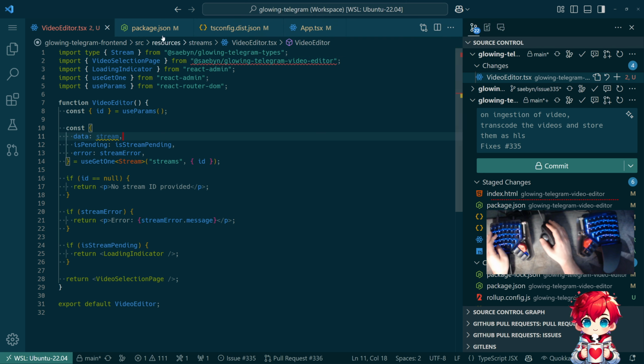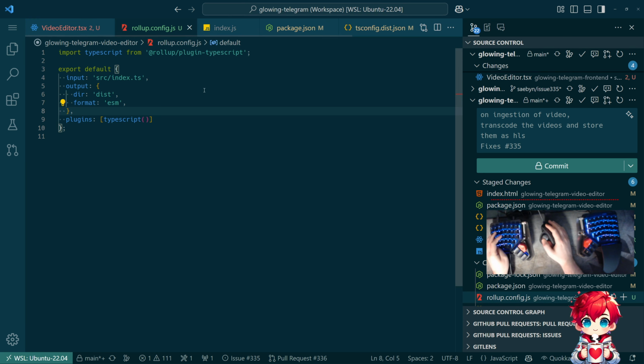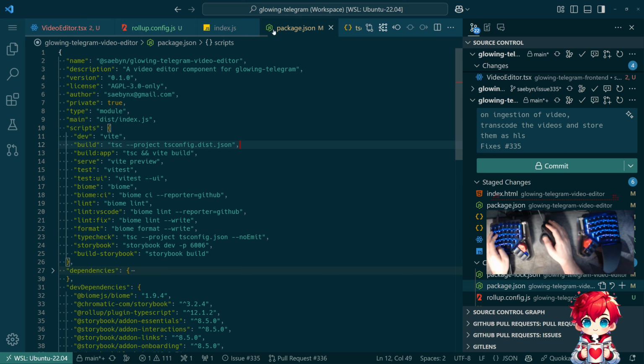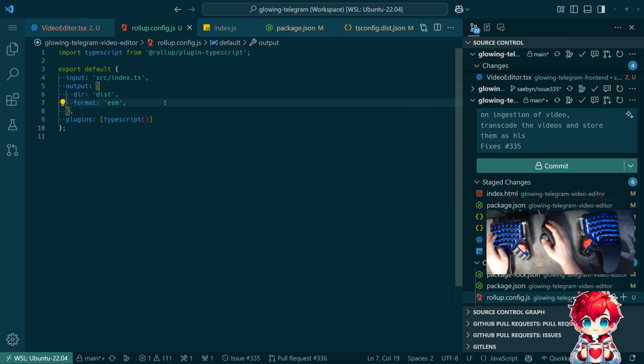Cannot find module. dist/index.js. It exists. We made it.